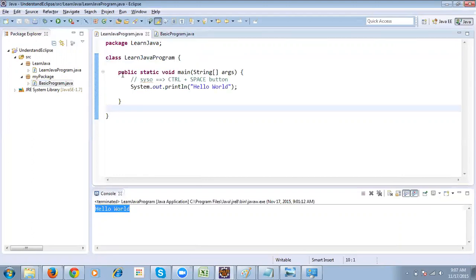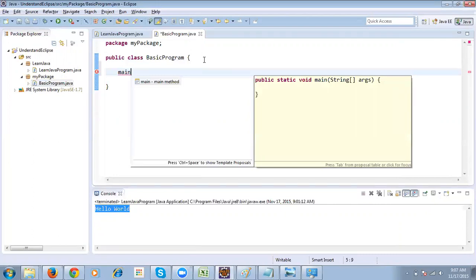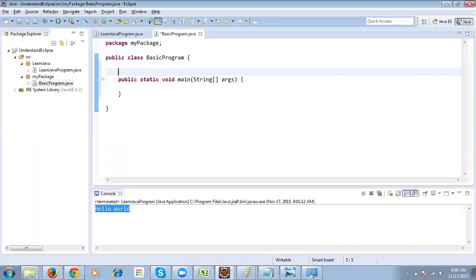Here it is a public class, because I selected the public radio button. Now I'm not having the main function. If I want the main function, there is a shortcut, just like the shortcut for System.out.println, which is SYSO. For the main function, type main, then press Ctrl plus space. Then I'll be getting this main method, public static void main. I need to click on it, press enter, and I'll be getting the main function. That's the only thing. Clear?